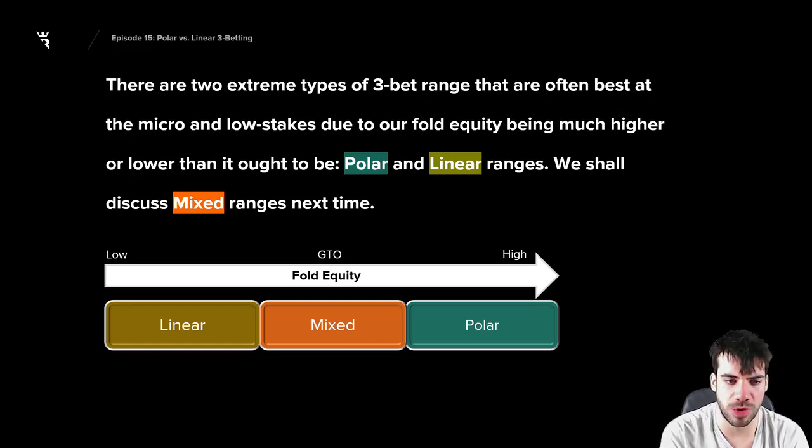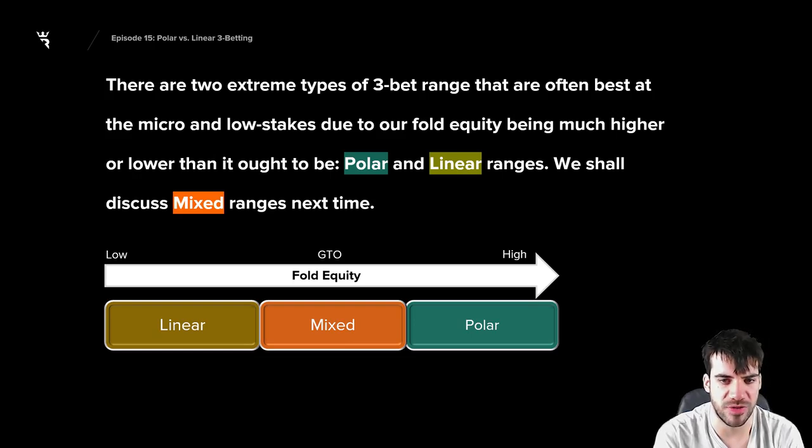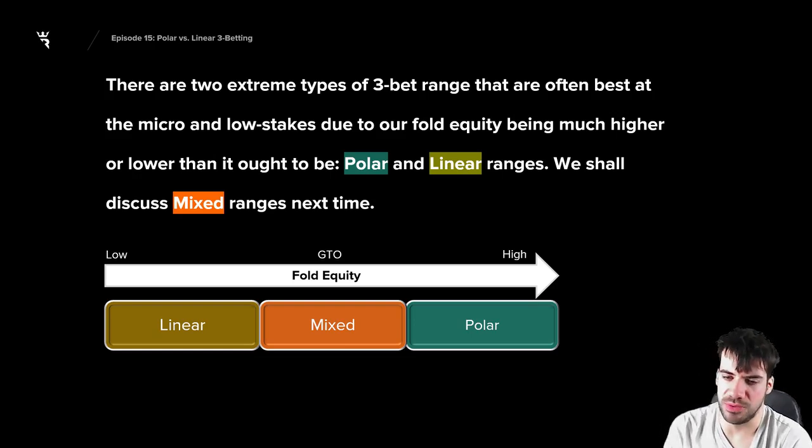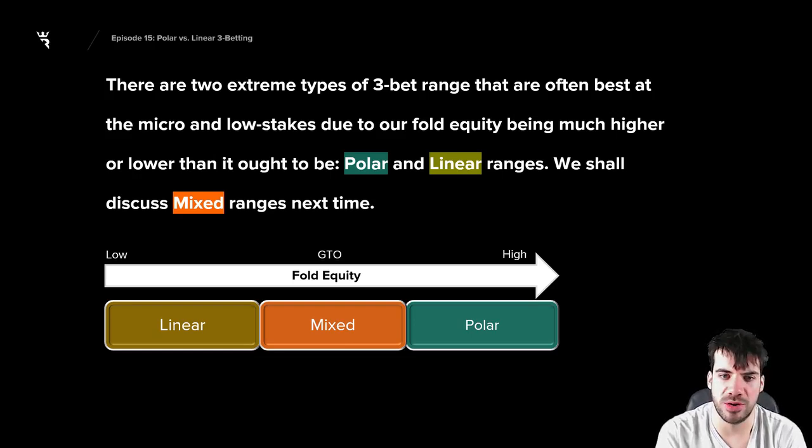But to start with, we want to work out how to adapt ourselves to situations where the fold equity is lower than it should be or higher than it should be. The better the fold equity, the more polarized you want your approach to be. And that is because if villain is folding a lot, there's a lot less reason to 3-bet a medium strength hand. If you think about it, villain opens in the hijack and you develop a 3-bet range on the button and you decide to 3-bet something like ace queen off, you might just find there that whenever villain folds, he folds a dominated or fairly low EV or equity hand. And when he continues, your ace queen off is in pretty bad shape.